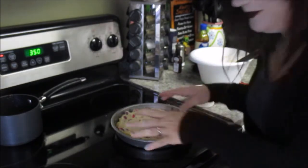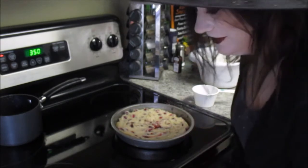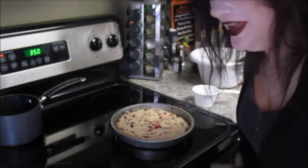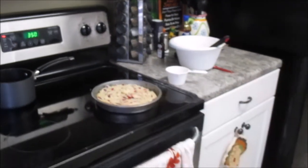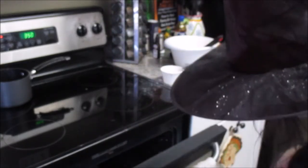So we're going to pop this into our 350 degree oven. In my oven, it cooks for 45 minutes. I would start in your oven at 40 minutes and then start checking with a toothpick to see when it's done. Go and make something delicious and diabolical for us. Yes, yes. I will see you back in 45 minutes.